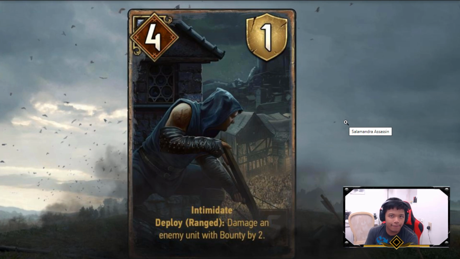With being at 5 total life, it's kind of immune to the damage output from unit cards. So you'll require some sort of special card to get rid of it, because I think the maximum damage output I've seen from a unit card is 4, I think, or 3.